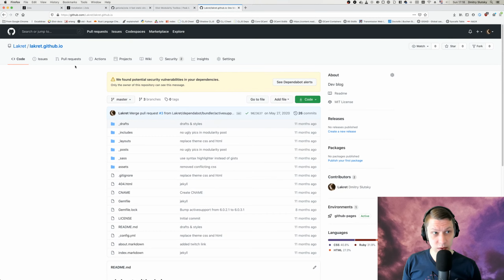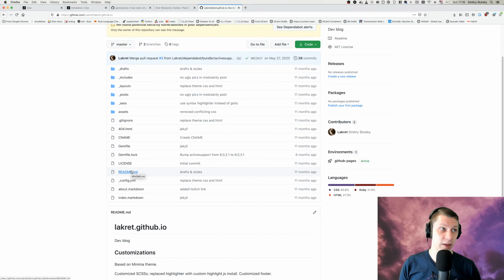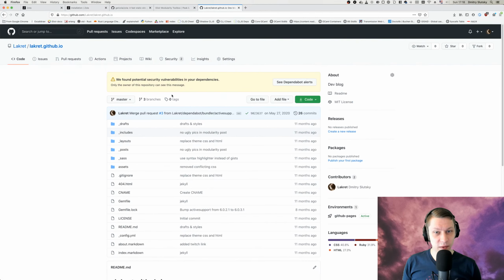Now I host it on GitHub, so I use GitHub Pages for that. We have these repository names that are typical when you want to host something on GitHub, and I'm currently using Jekyll. Jekyll sucks in many ways. One reason I started looking for a new static site generator is this amazing thing. So we have security vulnerabilities.